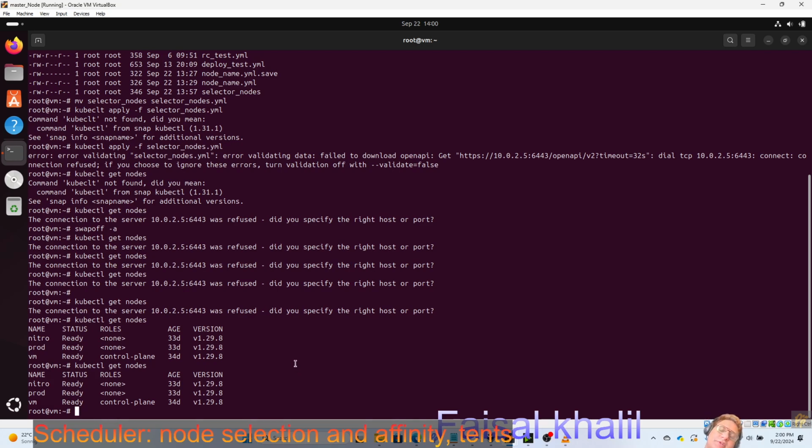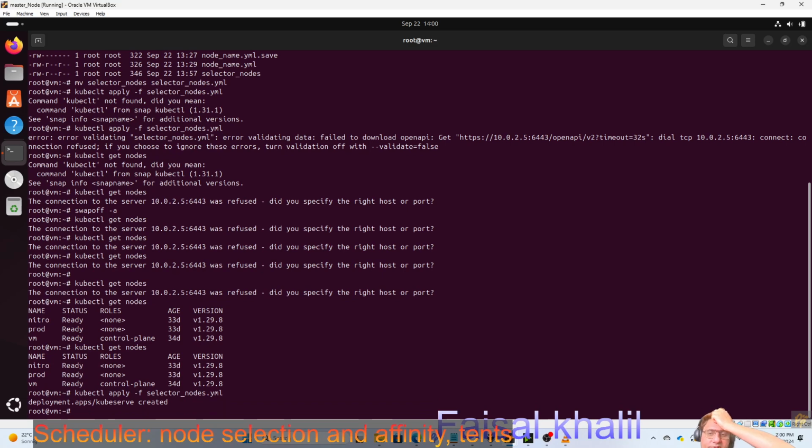I have described many times in the tutorial that for the virtual machine you need to clear the swap. You can make this permanent by changing the configuration file, but I'm a bit lazy. Every time you restart or start your virtual machine, you need to do this. Otherwise, this is not going to work for you.